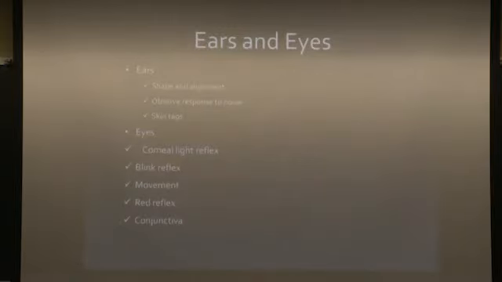Ears and eyes. Observe the ears and check them for open auditory canals. Check the placement by a line drawn through the inner and outer canthi of the eyes, reaching to the top notch of the ears, and check the cartilage, making sure it's well formed. Lack of cartilage is seen in preterm babies. Low placement of ears is indicative of chromosomal disorders, mental retardation, or kidney disorders. Tags or sinuses can be seen in the periauricular area.